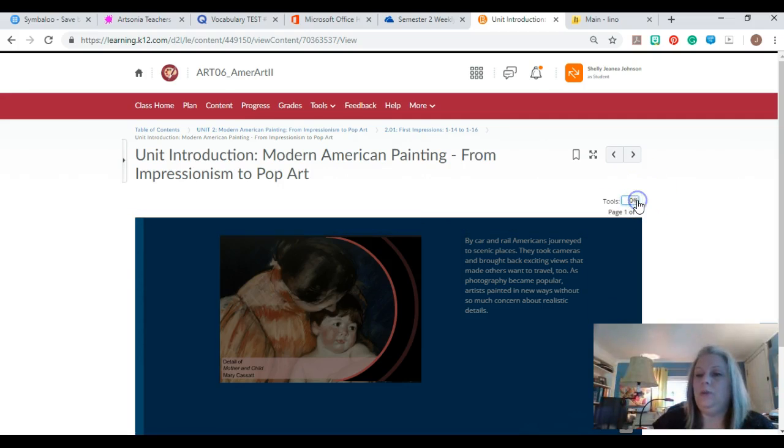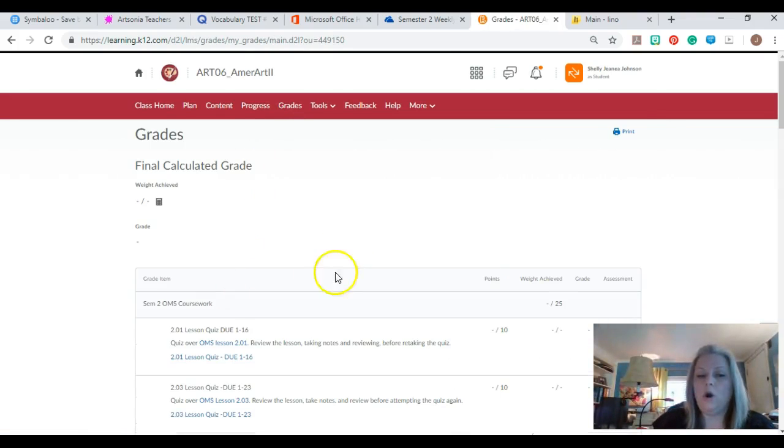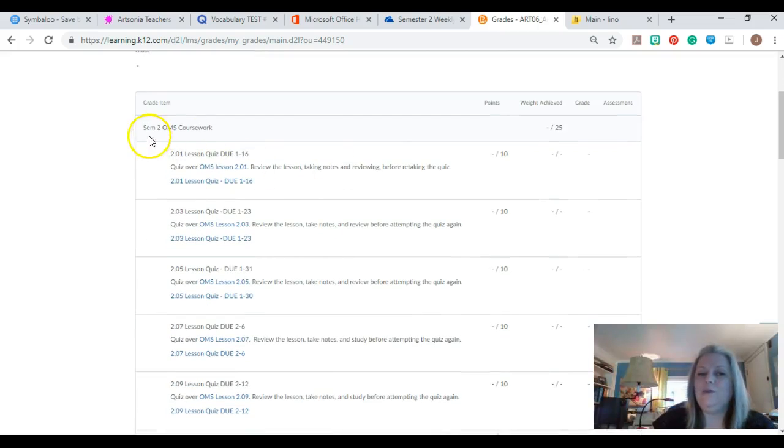Wanted to share that with you, but I also want to make sure that you know, this is the really important part, that whenever you are in your grades tab, every single assignment, not just your lesson quizzes, but every single assignment is going to have underneath it, if Ms. Johnson has done what I need to correctly, that is. Sometimes the links don't work, and if it doesn't work, you just need to shoot me an email and say, hey, Ms. Johnson, this is not working, and I'll fix it for you. But every single assignment is going to have a link to either instructions or the lesson page.